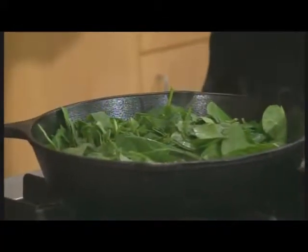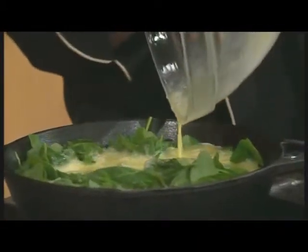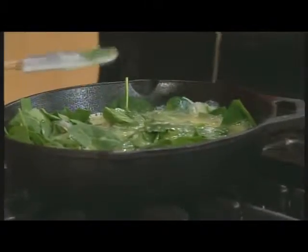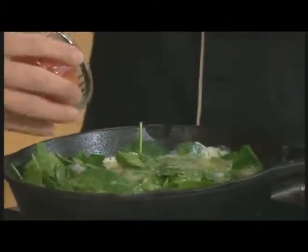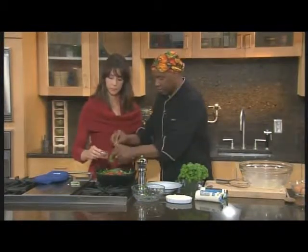Now that that's in, basically what I'm going to do is add my egg to this. And if you want, you can add the tomato. I'm going to take the basil. I'm not even going to cut the basil, I'm just going to rip it and throw it in just like that.